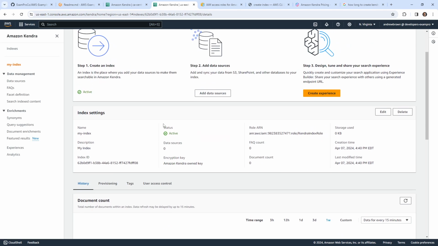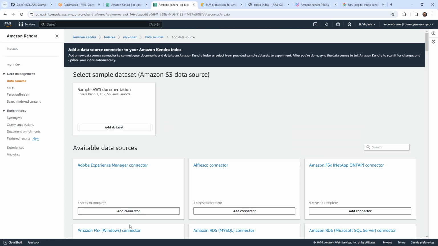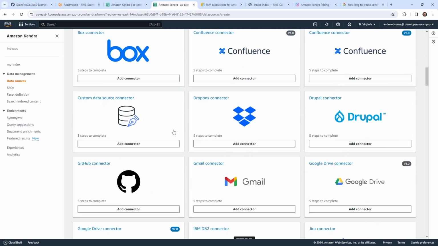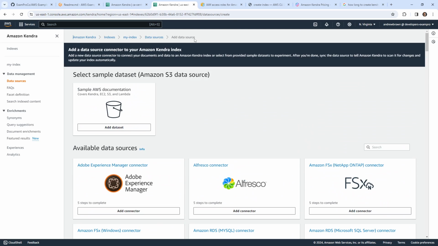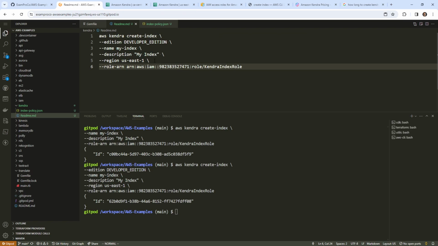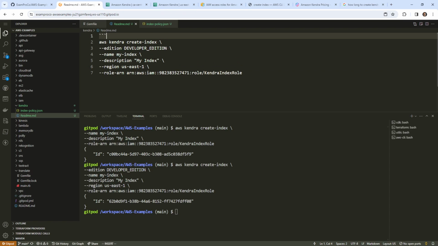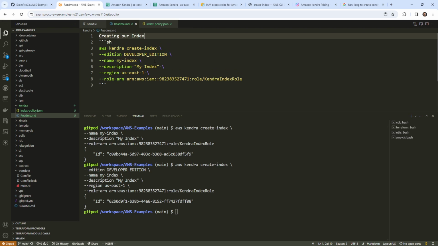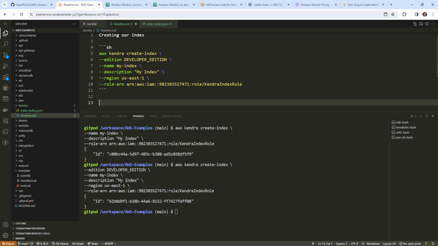So we'll do our best to get this rolling here. We're going to have to add our data source, so I'm just going to click into here, and you can see we have examples of data sources that we can add. I want to programmatically do this as much as we can. So this will be for creating our index. And then the next thing is we need our data source.